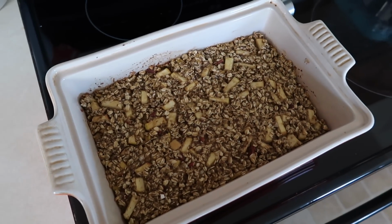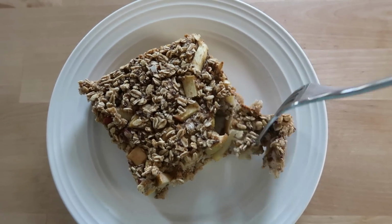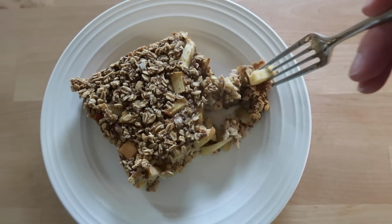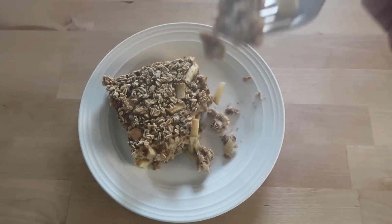It's been cooling for about 30 minutes now, so I'm going to try a bite. Smells so good. Big pieces of apple in there. It's a little warm still, it's fogging up my lens. With those crunchy apples, they're baked, but they still have some texture to them. The crunch of the nuts in there, it's so, so good. Filling and surprisingly low point for WW. I have 0 point oats on my personalized plan, so something like oatmeal that's going to be filling and keep me full to my next meal is definitely a go-to for me in the morning now.